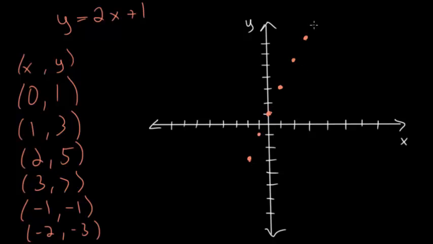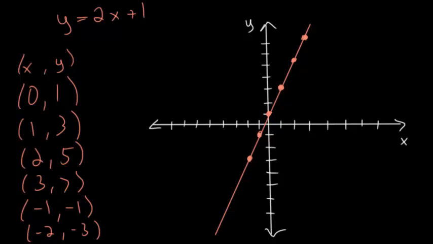But what you can see is that there's a clear pattern here. These are all showing up essentially on the exact same line. So let's see if we can get a reasonably clean line to go through all of these. And with this line, you'll see that it's not perfect because I drew this by hand. But if you did draw this perfectly or with a computer, it would be an exact line, and these would line up perfectly.